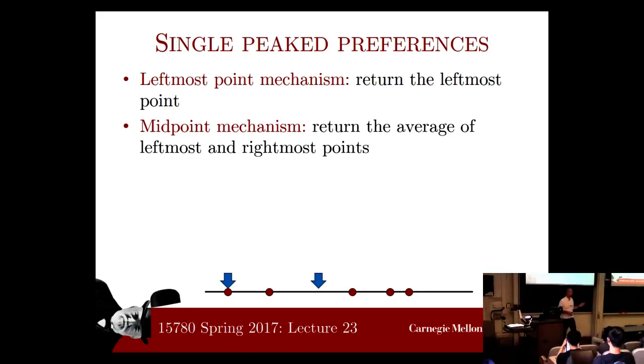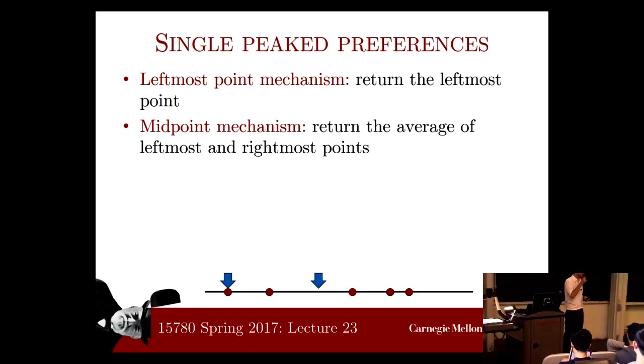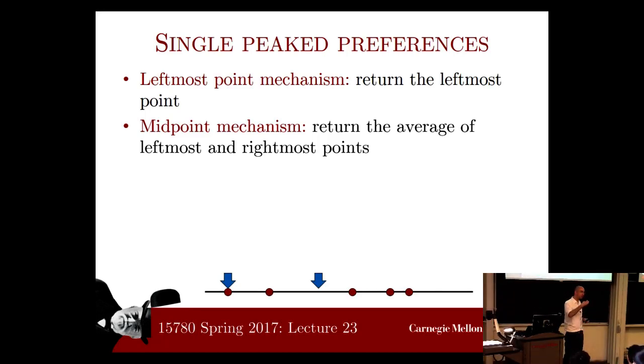Okay, so these are both voting rules defined in the setting. It is a bit confusing because their input is the peaks that actually define the whole preferences of the voters. So it's the same as taking as input the entire preferences. Any questions about this model, what these rules are doing?